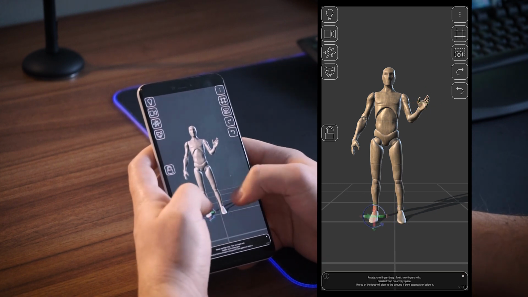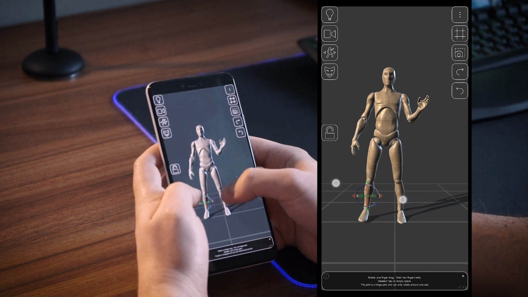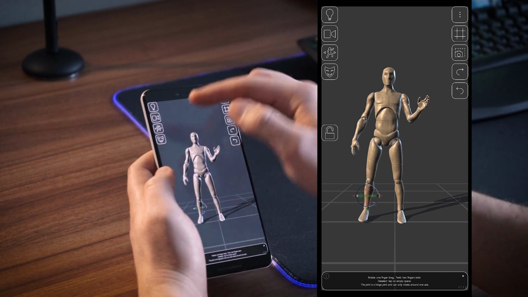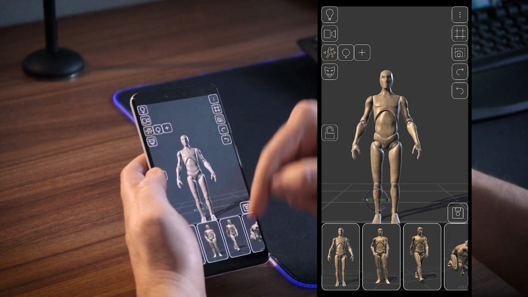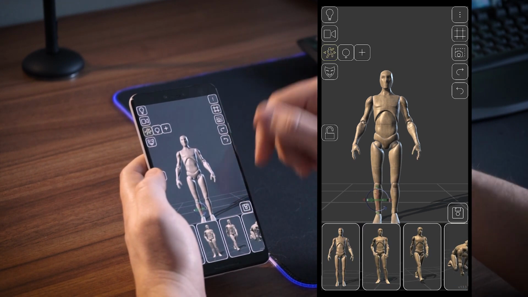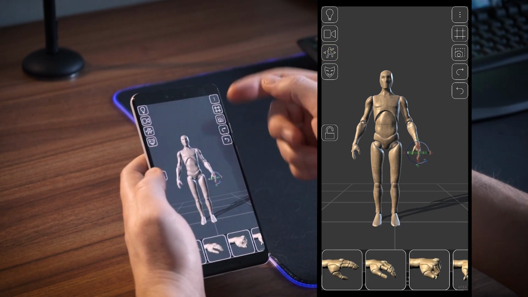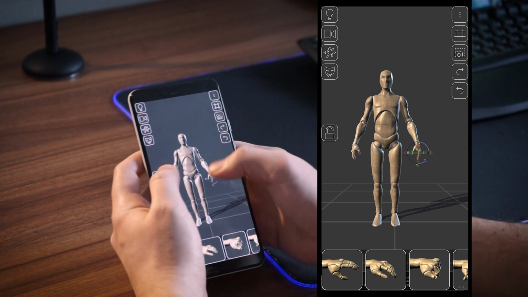If you used the previous version of PoseIt, the first thing you will notice is that something changed in the UI. The home button is gone because you now have the default pose in the predefined pose gallery, automatically unlocked from the beginning. Same goes for the hands. The lock button is now lowered to make it easier to reach.